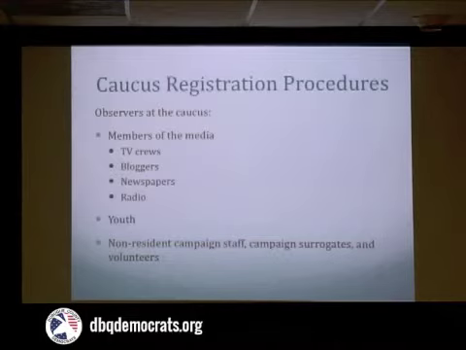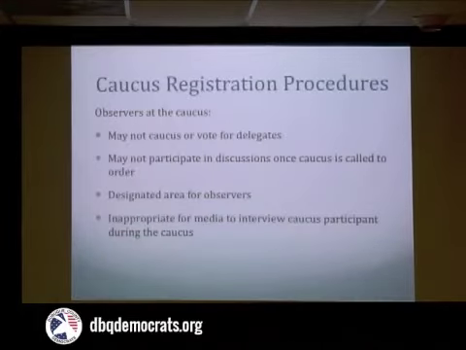While we definitely welcome observers, it's important to note that observers are there to watch. They're not there to get in the way of anything. They're not there to lead discussion. It's really helpful to designate an area for observers. If anyone's done caucus before, have you designated an area for observers? How was that handled? Yes, separate. We put them on another side of the room away from where we were caucusing, and explicitly told them not to interfere or they would be asked to leave.